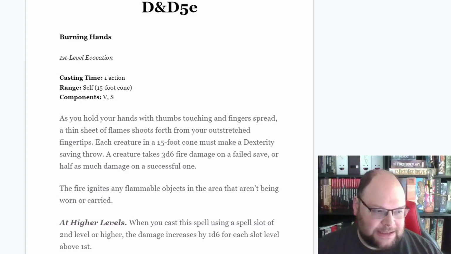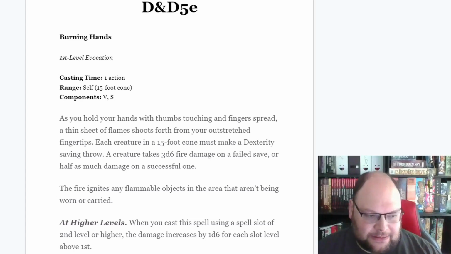The flavor text is, as you hold your hands with your thumbs touching and fingers spread, a thin sheet of flame shoots forth from your outstretched fingertips. The creatures within the 15-foot cone make a dexterity saving throw, taking 3d6 fire damage on a failed save, or half as much on a successful one. It does ignite flammable objects in the area that aren't being worn or carried.